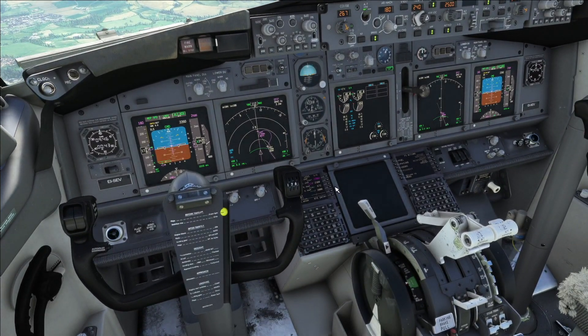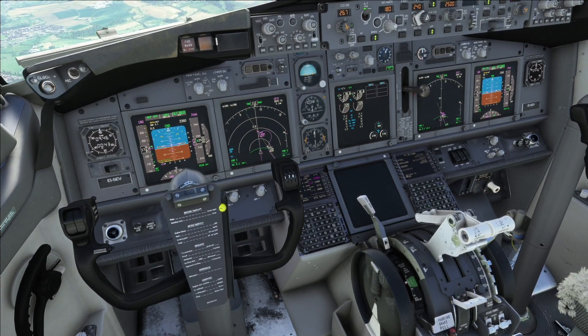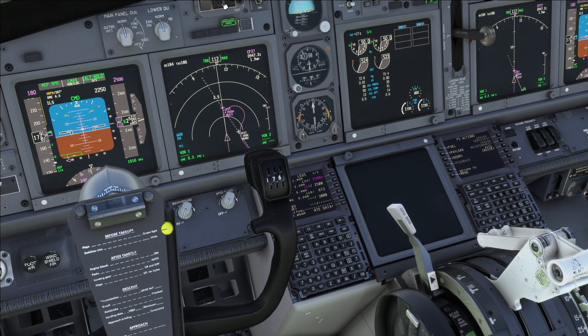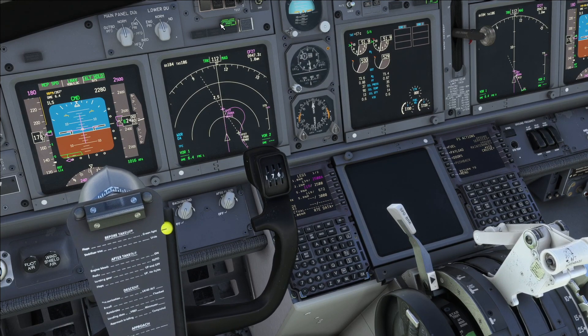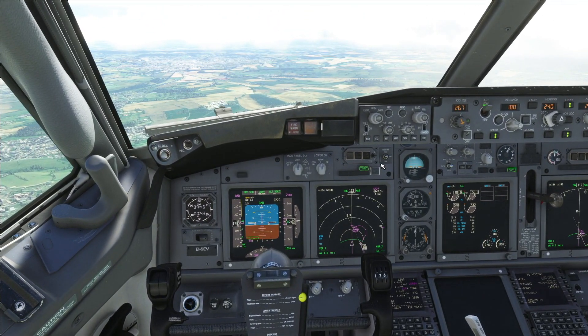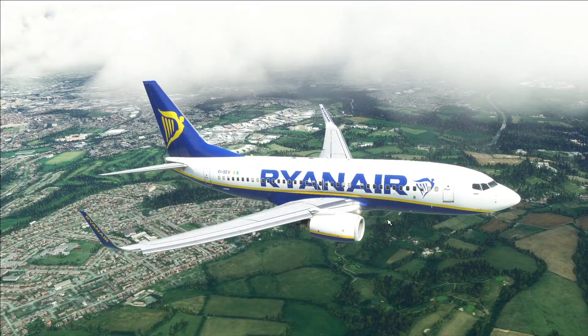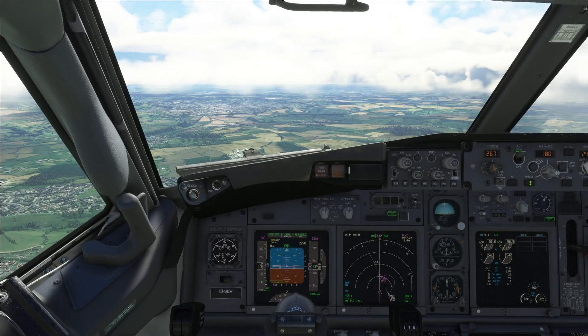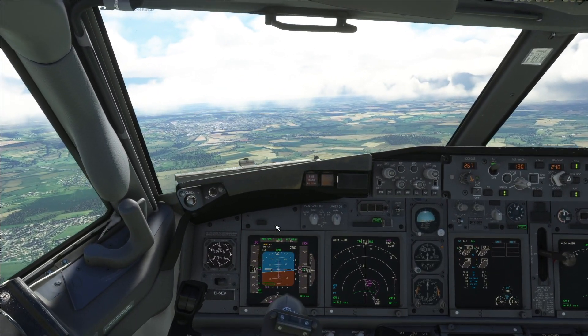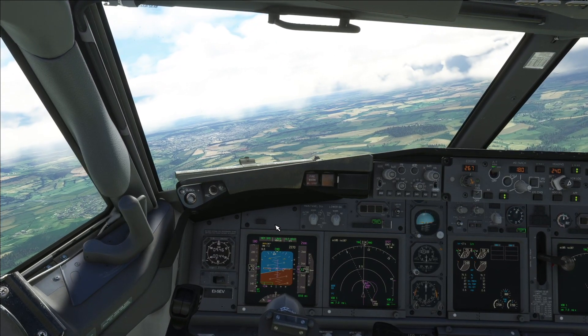What we'll do now is arm the spoilers. If you put that into the little arm position — that's by clicking down — as you can see, you have a green light here that says 'speed brake arm'. That's how we know the spoilers are armed. So once we touch down and arrive, the spoilers will deploy — the little things on the wing — to slow down the aircraft. And there you go, starting the right turn now to line up with the runway.